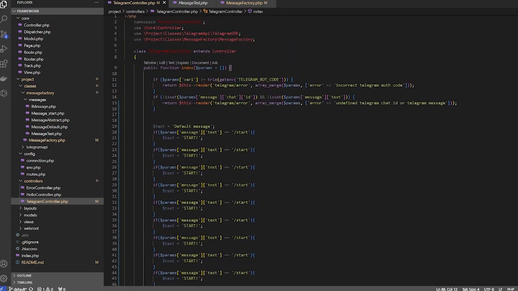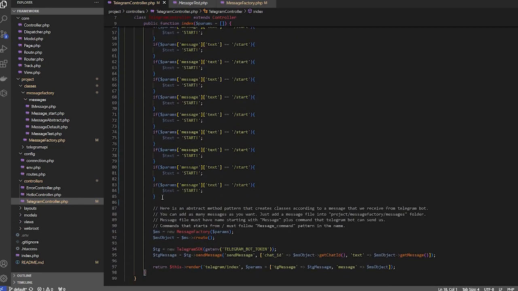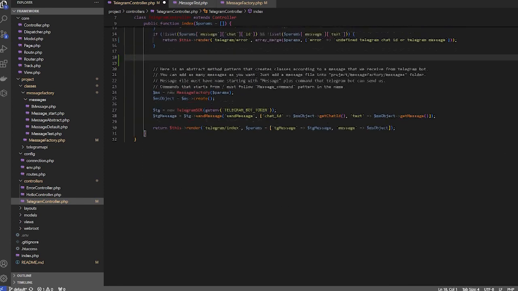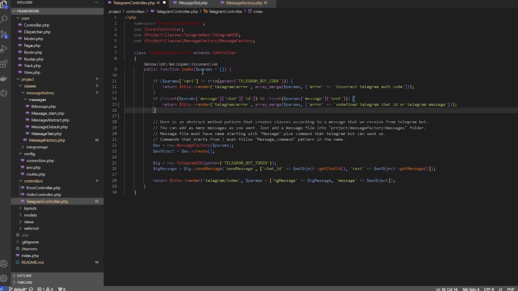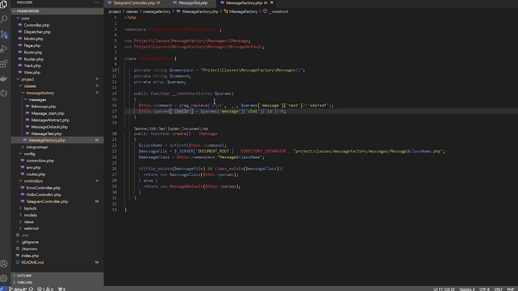Look how easy and clear it is. The thing is that we want to use different logic according to the text message that we receive from the Telegram bot. We can use the message text as a parameter and create a class with a name that matches the text. In this way, we use the text from the message as a command for our application, create a class for that command, and a particular class implements some logic for a particular command. Let's look how it works.